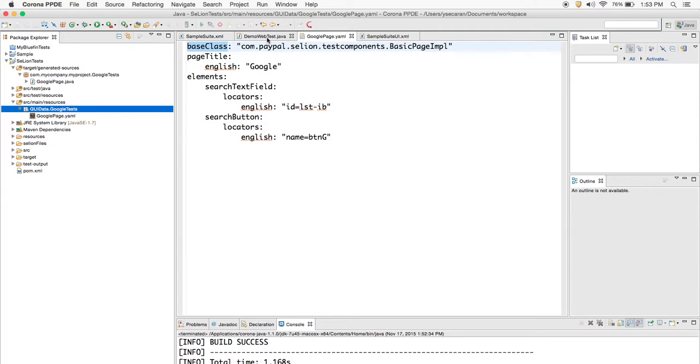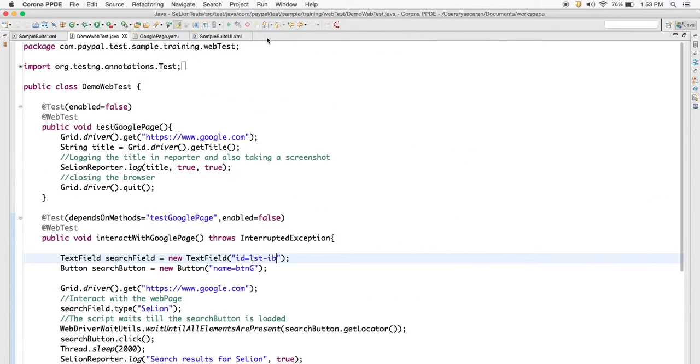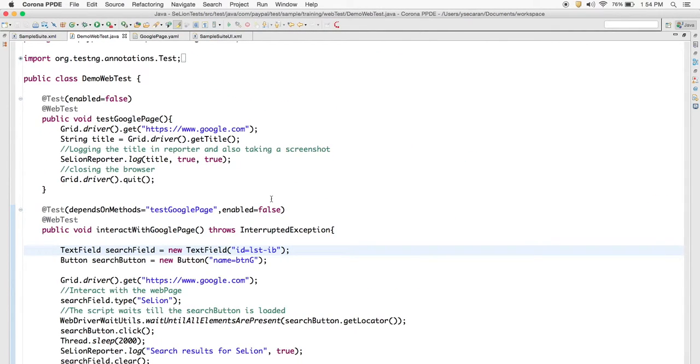Okay, now let's revisit the example which I've shown in the web automation. This is how my test script looked while interacting with the Google page. I had a search button and a search field.